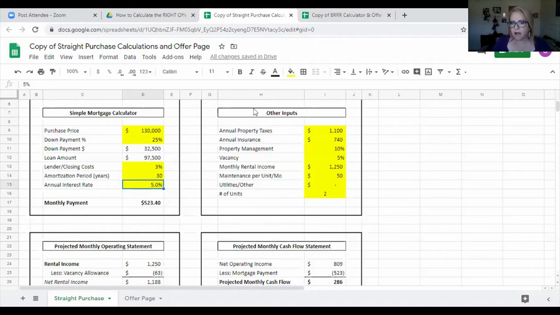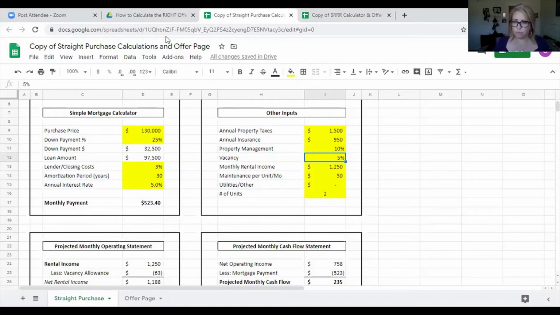All right, so some of the other inputs. So let's say that we were dealing with monthly rents of $1,500. Let's say the insurance was $950 a month. Let's say we have property management of 10%, which is fairly common in the 1 to 4 family range. And let's say we had vacancy of 5%. So vacancy isn't something we had mentioned previously, but it is something you want to think about because it's rare that you have units that are 100% occupied all the time.